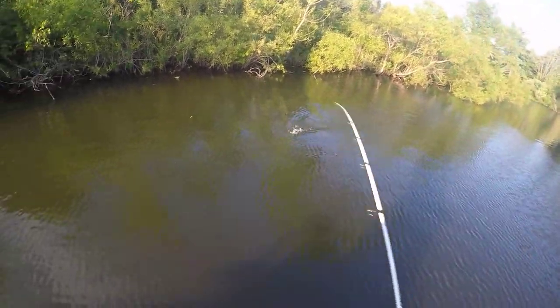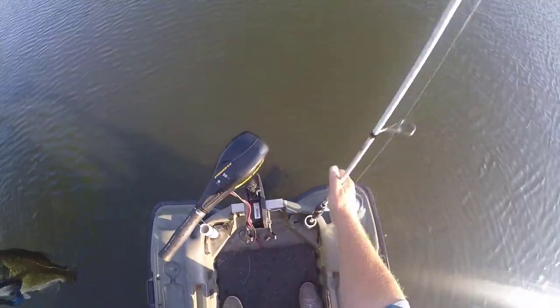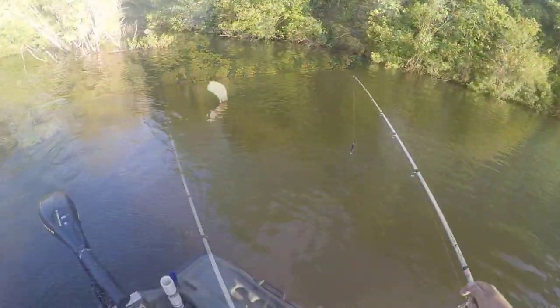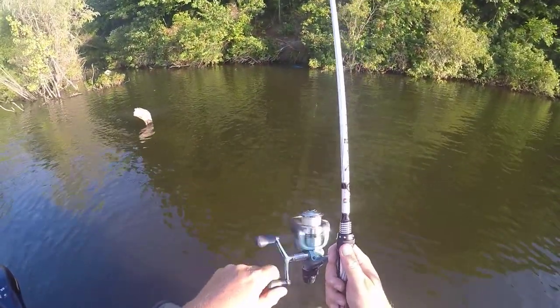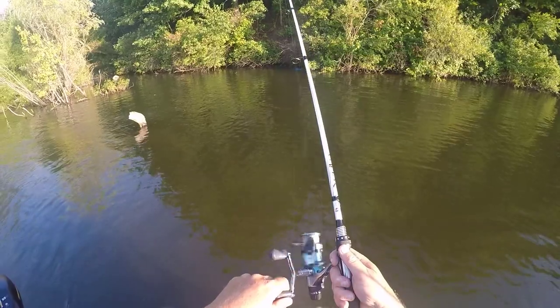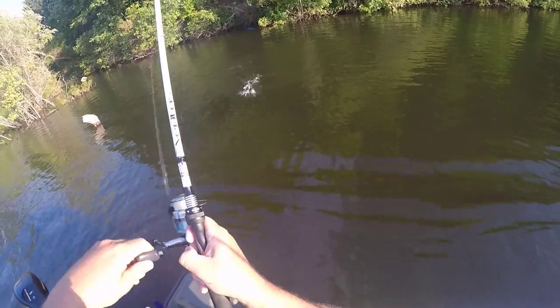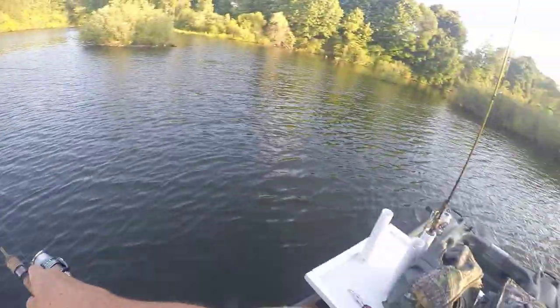Pitched my jig up in a corner. And there's the black and blue jig at it again. I gotta get better with this jig. There he was, back in the corner. Good stuff. It's a pretty good one.